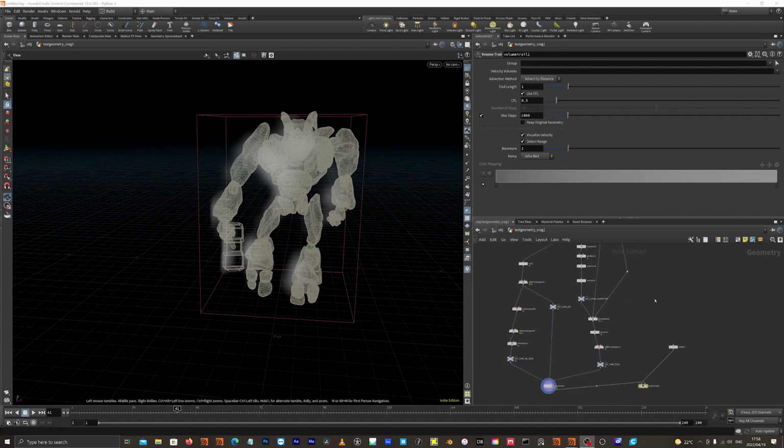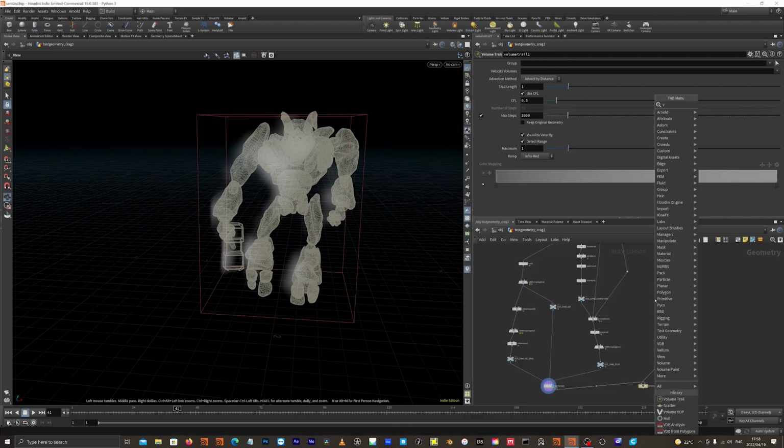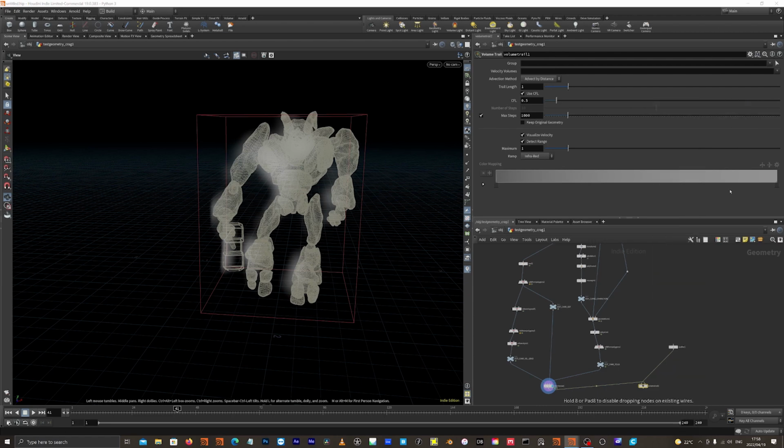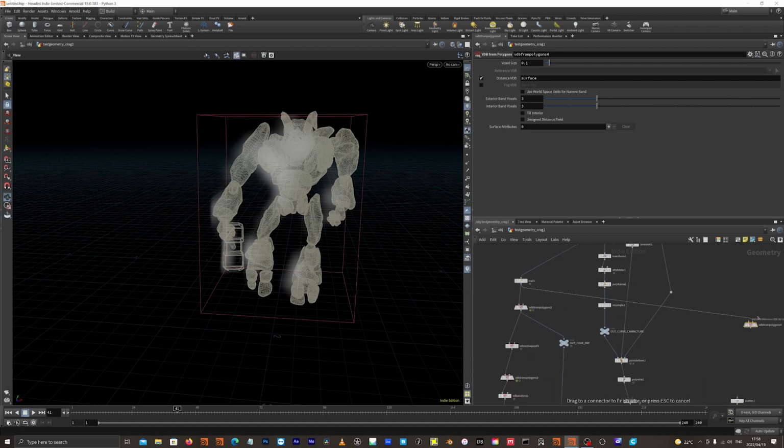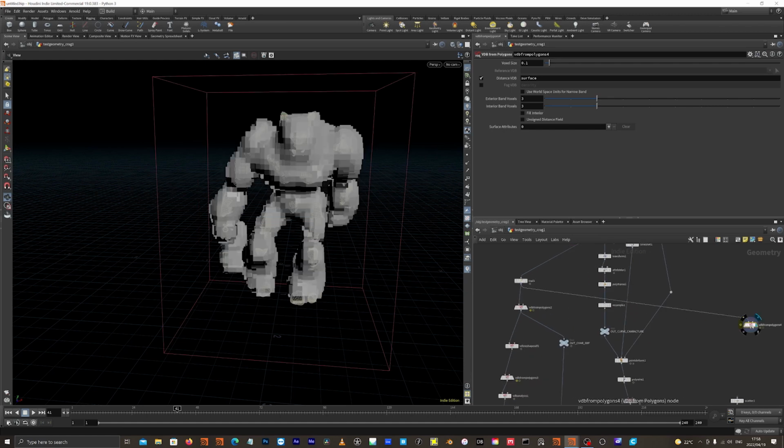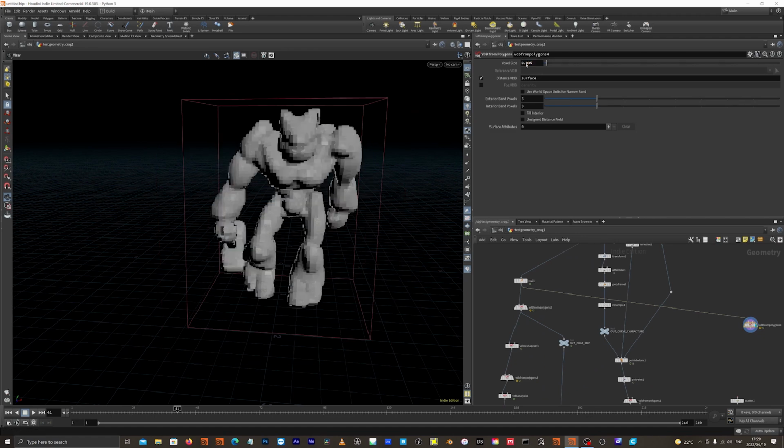I just want to put down another VDB from polygons. Connect that to our character, 0.025.